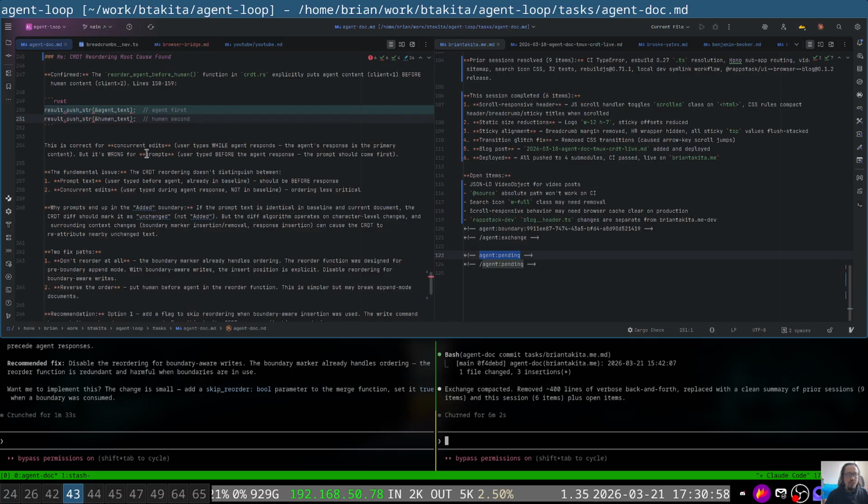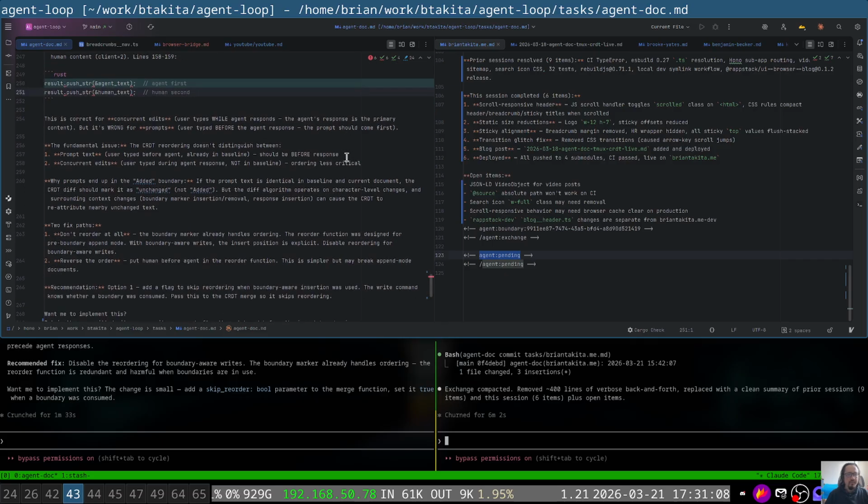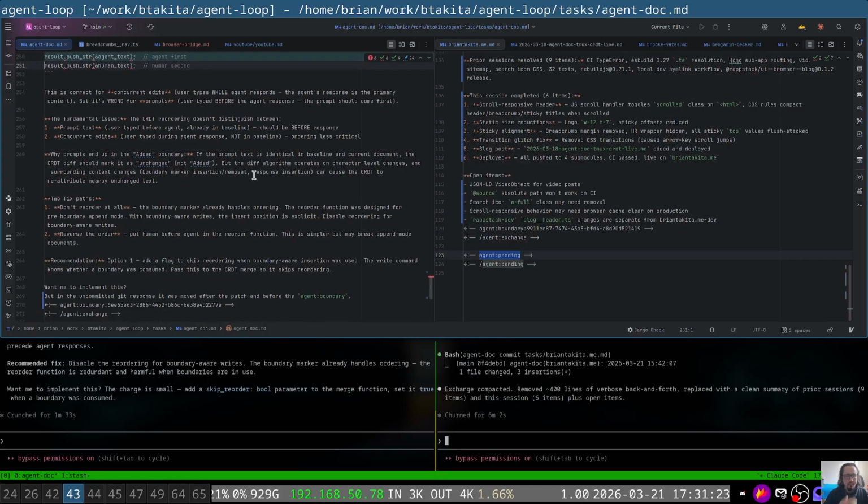But it's wrong for prompts: the user types before the agent response, so the prompt should come first. Yes. The fundamental issue is that the CRDT reordering doesn't distinguish between prompt text, where the user types before the agent and it's already in the baseline and should be before the response, and concurrent edits, where the user types during the agent response, not in the baseline, and ordering is less critical.